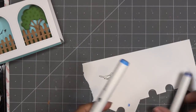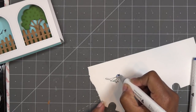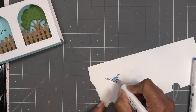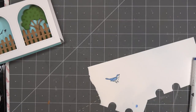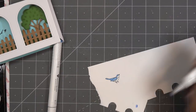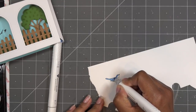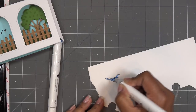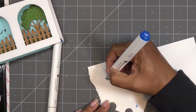And since this is kind of small, what I'm going to do is start with the fine. Again, I'm using light and medium. I don't think I need much more than that because it's so small, it doesn't need a lot of color. I'm coloring most of him with these colors. Then I'll come in with the darker color. So that was light, and then I'll come in with some medium, and just add a little bit of darker color where I think it needs it, which is usually at junctures, and maybe a little bit at the end of his tail.